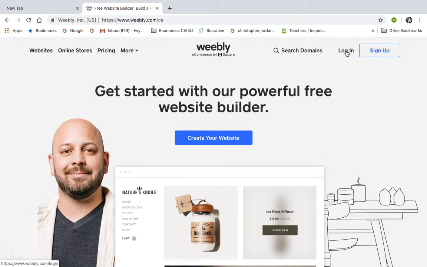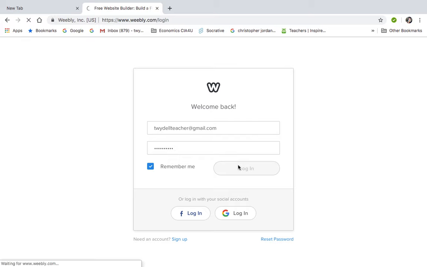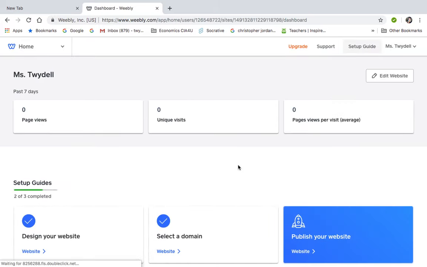I am logging in because I already have a Weebly account. Some students might already have Weebly or have used Weebly for other classes. In my experience, many teachers do use it for blogging, which I think is excellent.